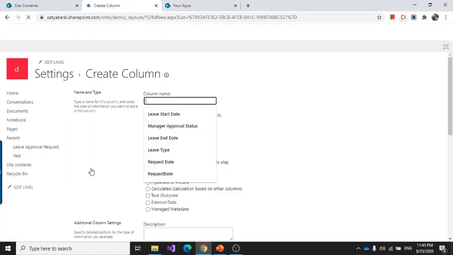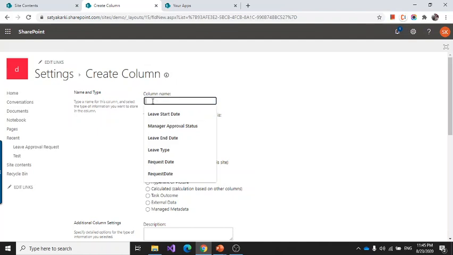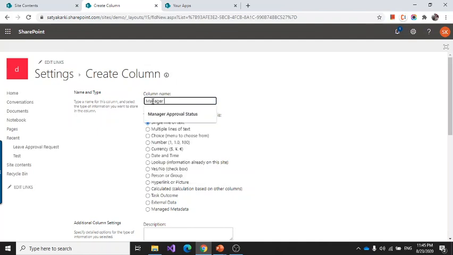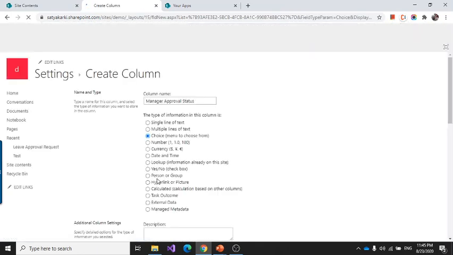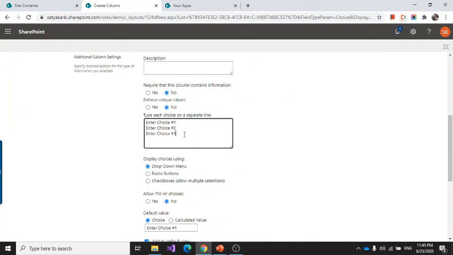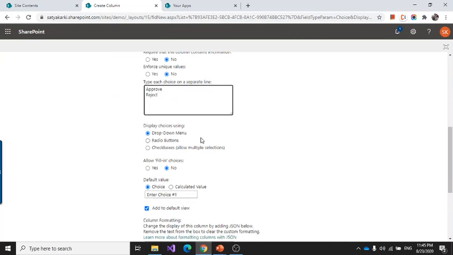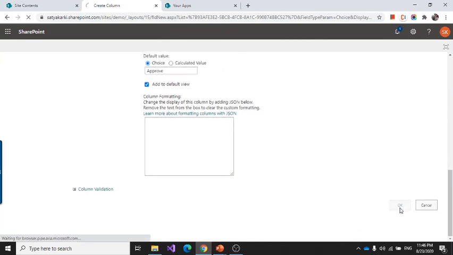Now for another field, I am going to put the manager approval status. This also contains a choice menu. For the choices, I am going to put approve, reject and display choices using the drop down menu and click on OK.